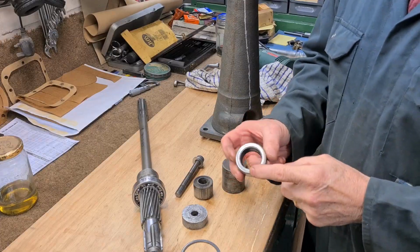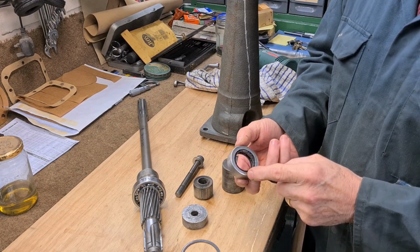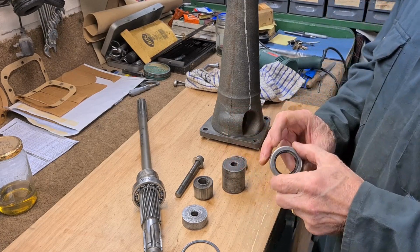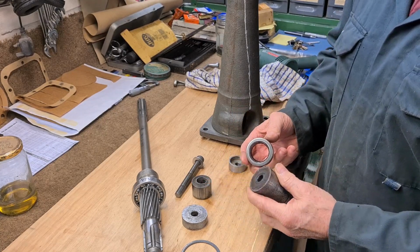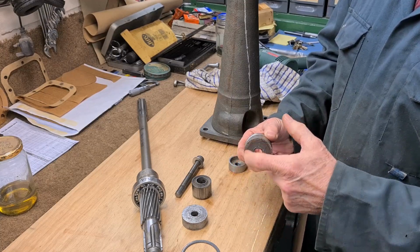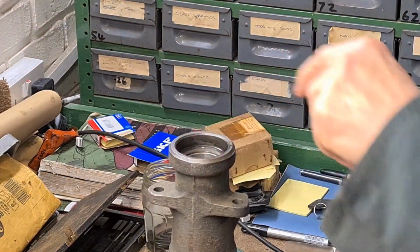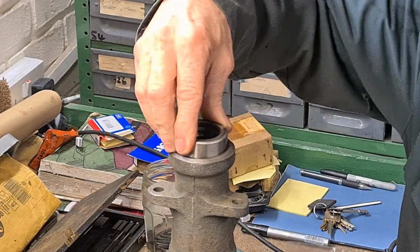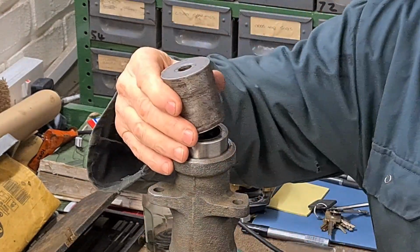Now these are not solid metal like a bearing would be. These are just pressed out of sheet metal. So it's best not to hit here because it's going to dent it. I found the puller that I used when I did the front suspension bushes is just about the right diameter. So I'm going to be using this and hitting here, not hitting here. Just smeared a little bit of gear oil around there to help it in a bit. I'll put that in over there. It's kind of starting to go. Let's see how this goes.